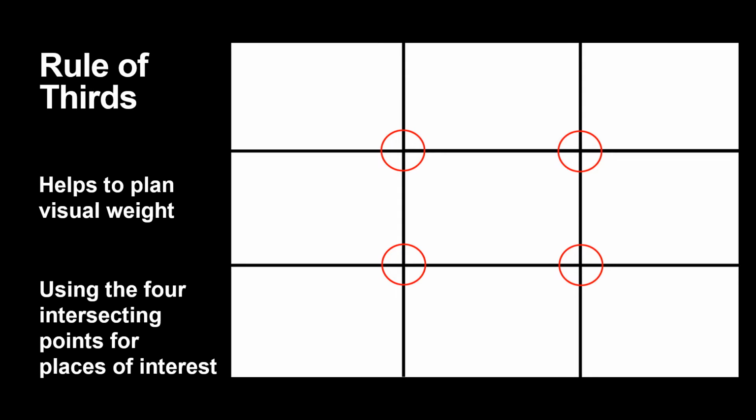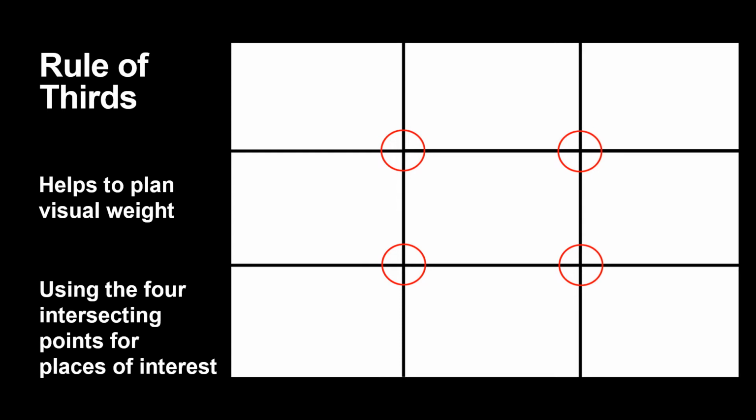So basically you want to place your items of interest on those target points, but you also want to have things like if you have a scene that has a sky and grass, to keep it the most interesting, you want your sky to either take up about 2/3, the top 2/3, and then the grass, the land, would take the bottom third, or perhaps the sky would take up the top third and the land would take the bottom 2/3. That way it's just a little more visually interesting than just having it split right down the middle.